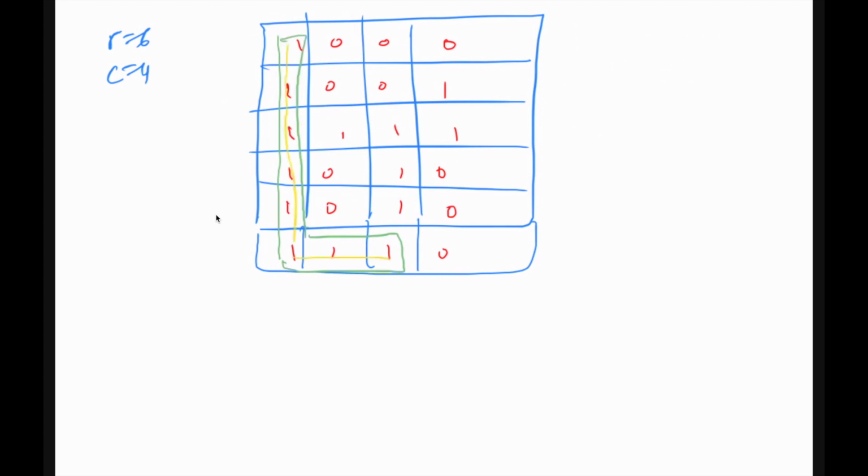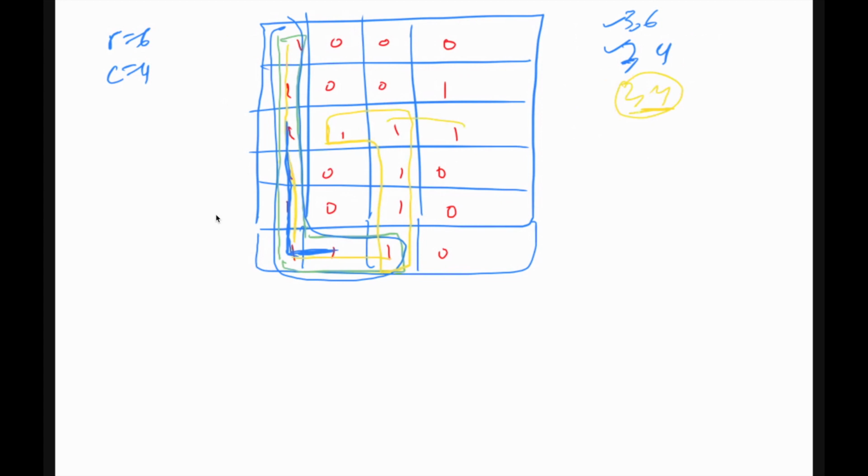And what if we take this L here, with 2 here and 4 here? This is also valid because 2, 4 is a valid combination. So 3, 6 was the first combination and 2, 4 is the second combination. Since both of these are valid, in this particular combination we have got 2 valid L shapes. Similarly there can be a lot more L shapes, like this is also a valid L shape because it's also 2, 4.